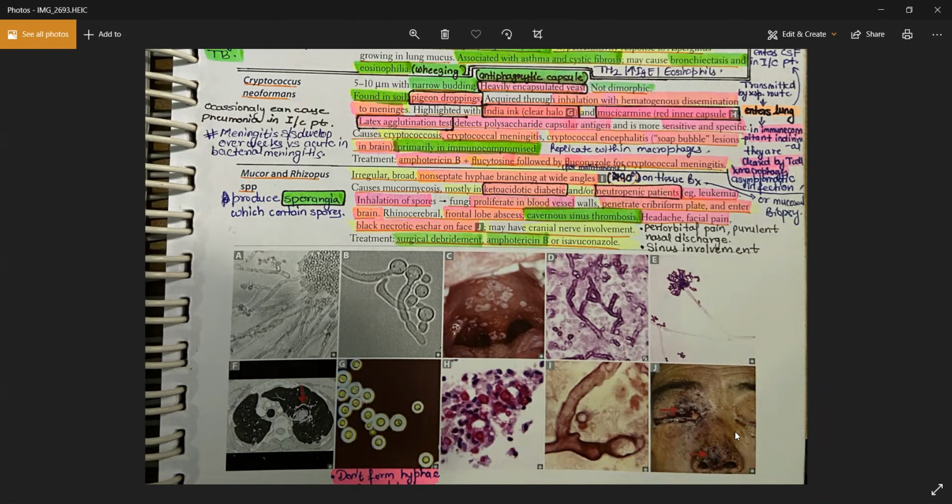Okay, and you will see this only in the patients having diabetic ketoacidosis. And what kind of diabetes will you get diabetic ketoacidosis in? Type 1. Okay, so it must be a patient having a history of type 1 diabetes. If the patient has a history of type 2 diabetes, you won't get the mucormycosis. Only in type 1 diabetes you will get mucormycosis. So the first thing is the ketoacidosis and the second is the neutropenia. And how will you get the neutropenia? By the chemotherapy. So it could be a patient on chemotherapy or a patient having a history of type 1 diabetes mellitus.